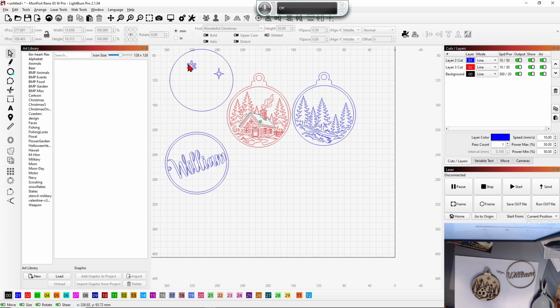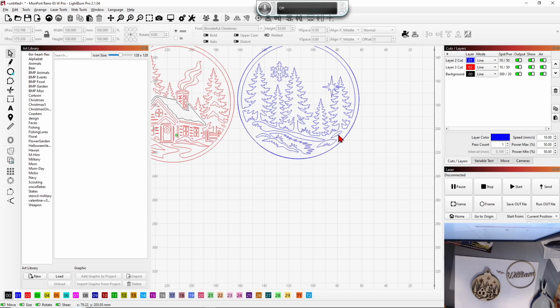So the way we're going to do this is I'm going to group all that right now just to keep it together while I move it. I don't actually have to group it. I want to put it over the top of this piece here so that we can see where things are lining up, because I don't want them to fill up the space, right?